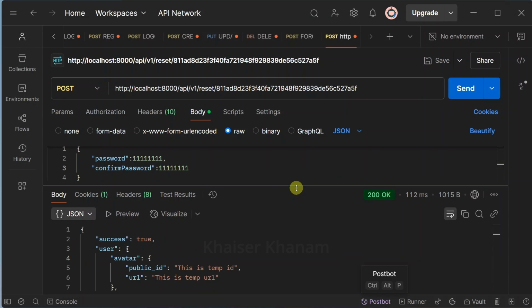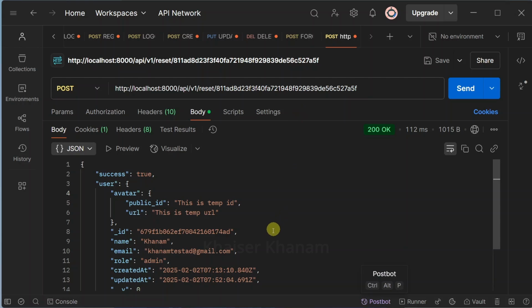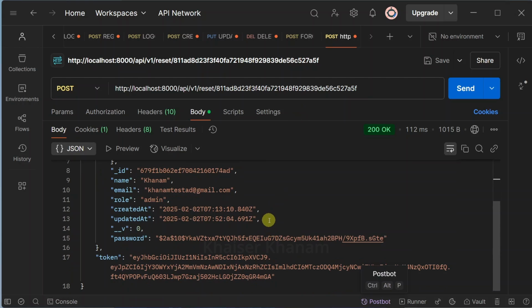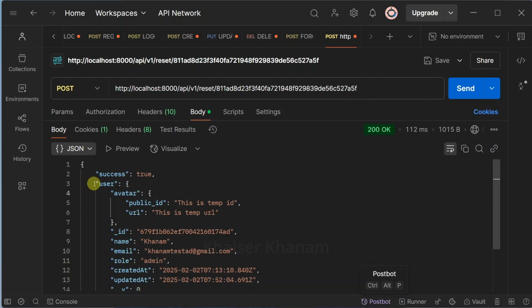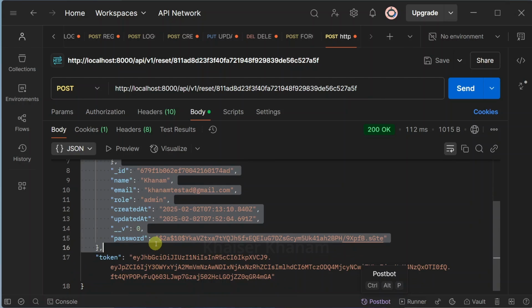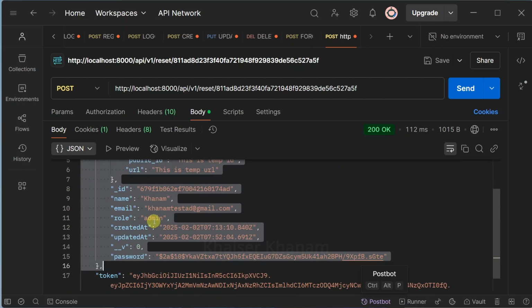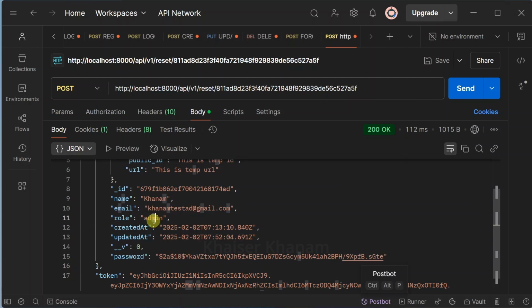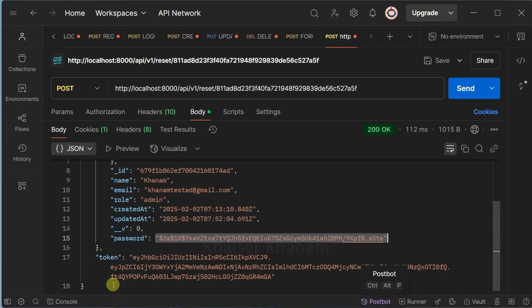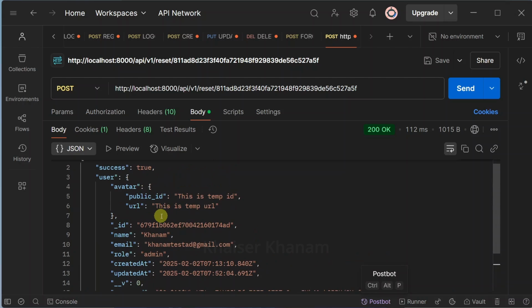Now you can see successfully I am able to send the password, and inside the response, using that send token, whatever response we have sent, successfully we are able to get this complete response. And if you see, our password is hashed. And also we are having the token. Why?